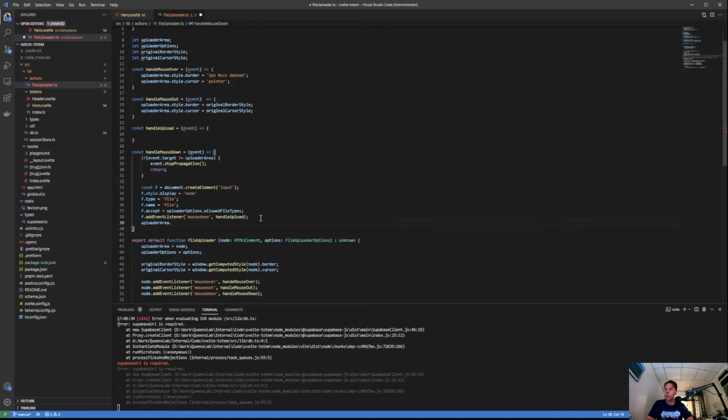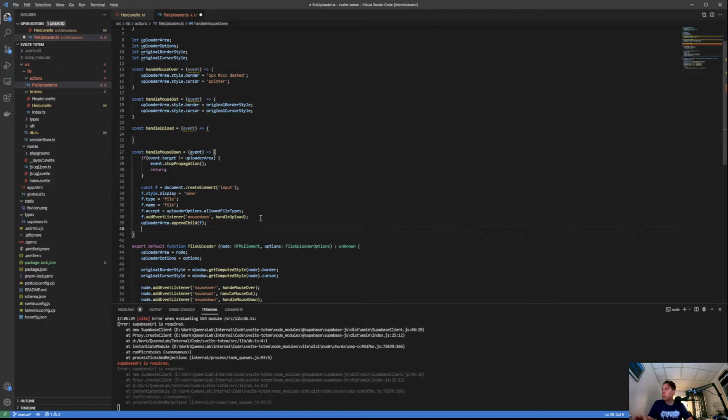It's called append child. What else do we need to do? We need to trigger this handle upload event. I'm writing it as an async method because I think it needs to be. Actually, you can do it like this instantly.